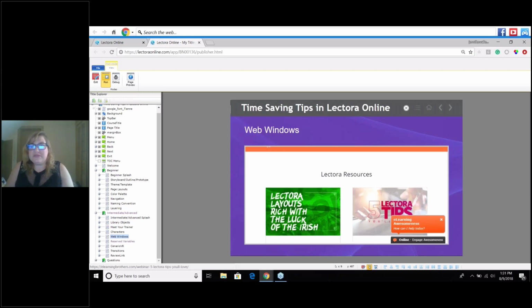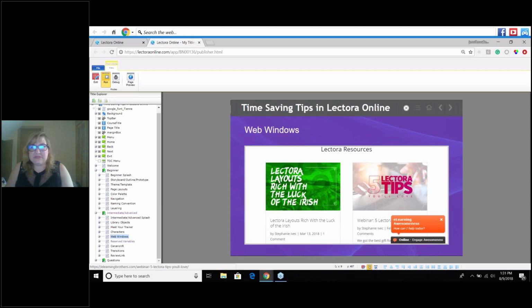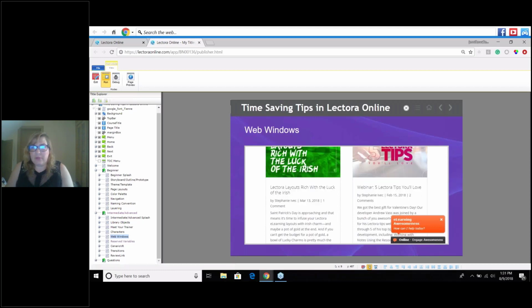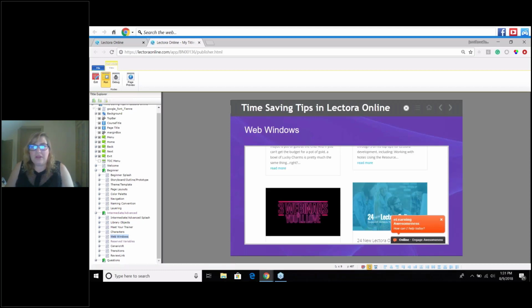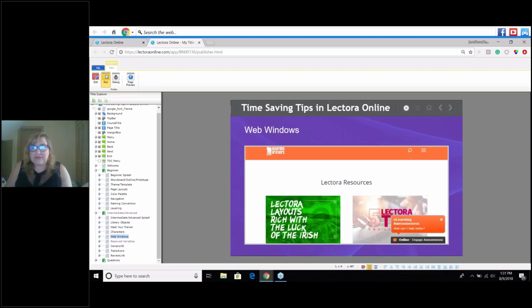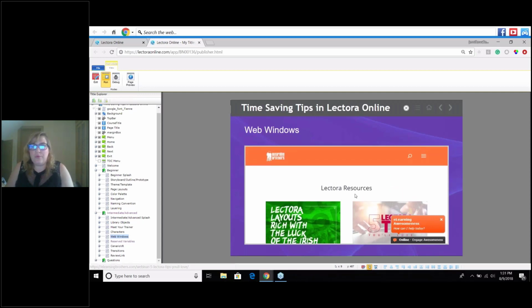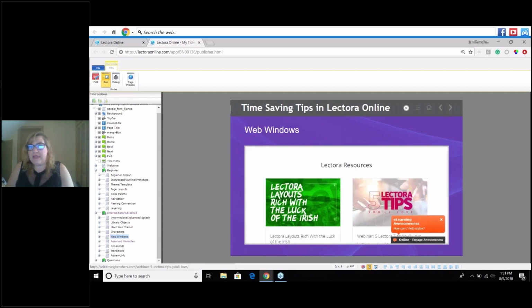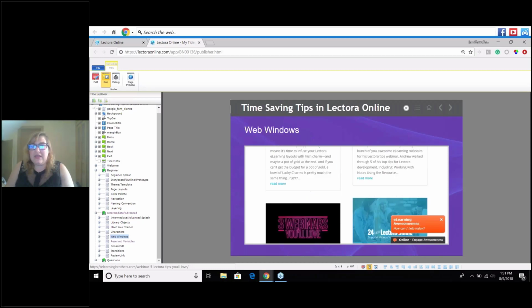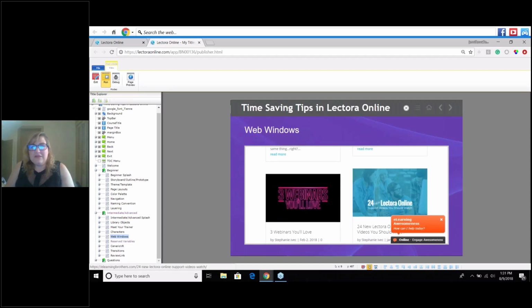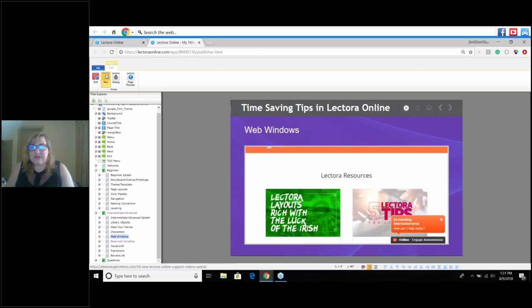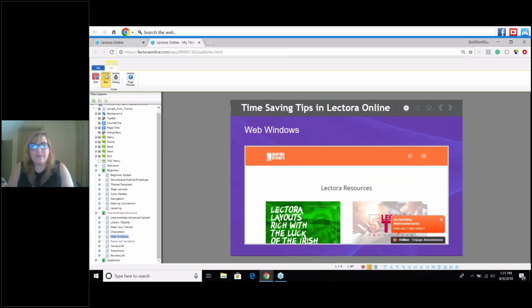So for example, these are the Lectora resources that are available out there as far as the blog goes. Since we're working in Lectora Online, we can go through and read about the layouts and tips and webinars, and see all of the other resources that are available to Lectora. And again, these are all clickable.